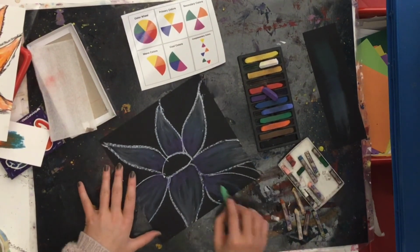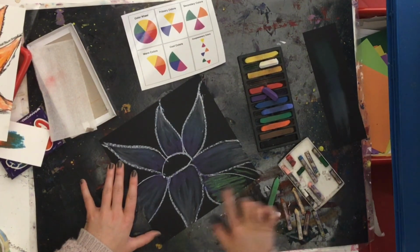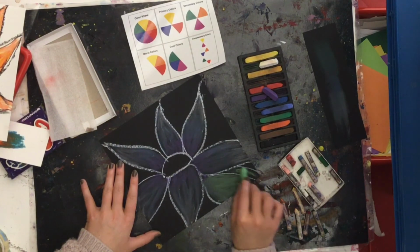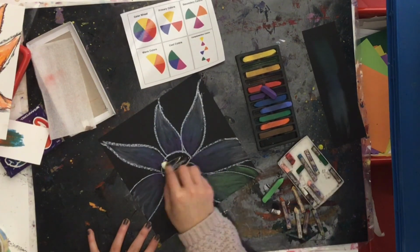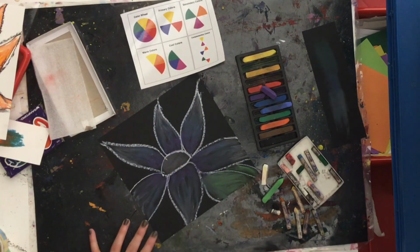So I have them blended out. I could then even take my green. I decided I wanted this to be a leaf. And just scribble that green in here. You could even do some shading if you do a leaf as well. And then once you kind of have that main change from light to dark, and I think I'm going to have the center of this be white. I'll use a different finger to blend that so I don't get blue on it.